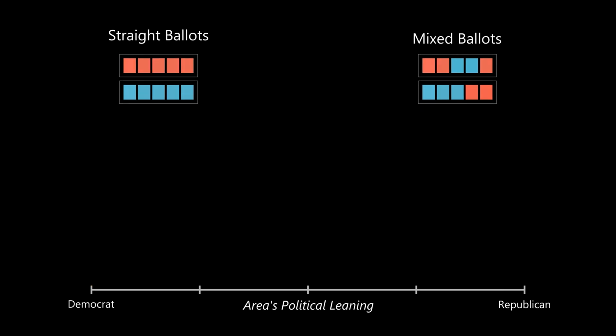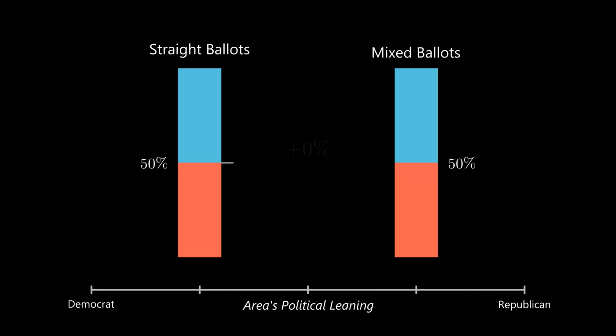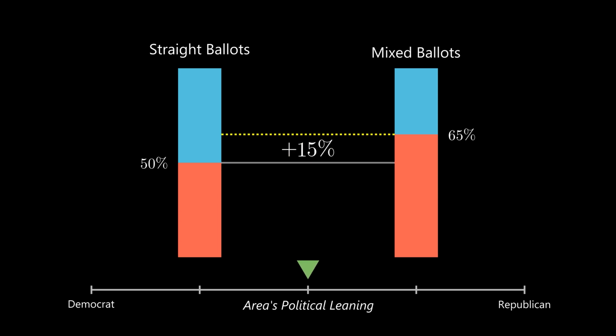And now, with those two metrics established, you could take the difference between the two to see how much more or less popular Trump is than Republicans overall within a given area. And that difference, whether it's more or less, doesn't matter, but whatever the difference is, should be pretty constant, regardless of the area's political leanings.